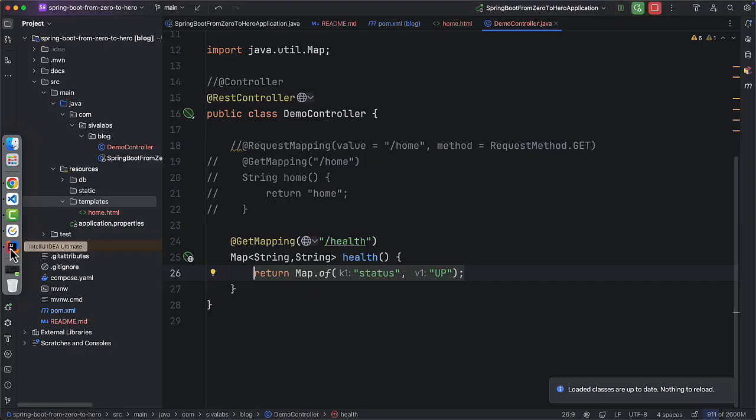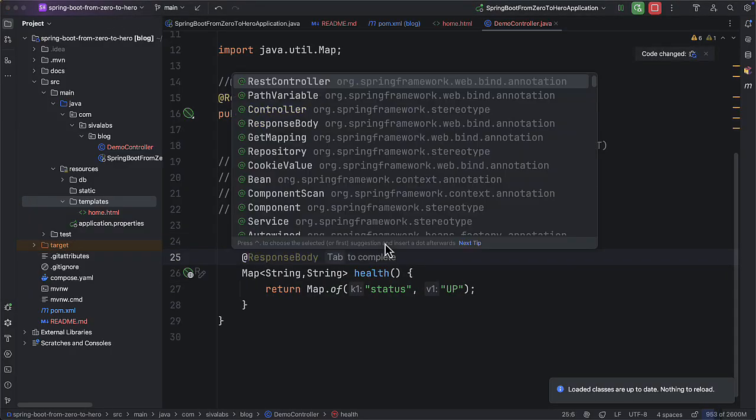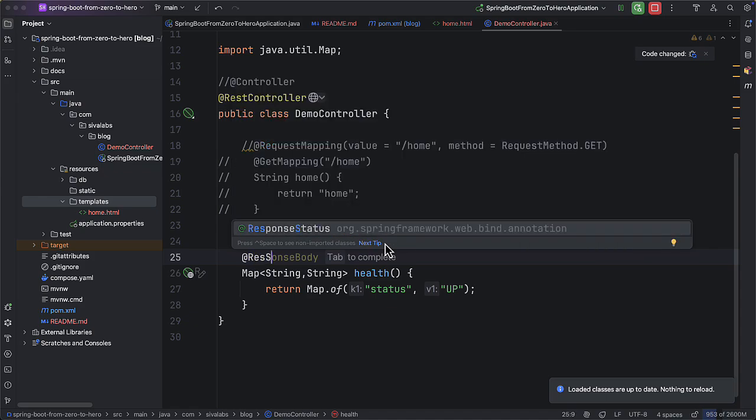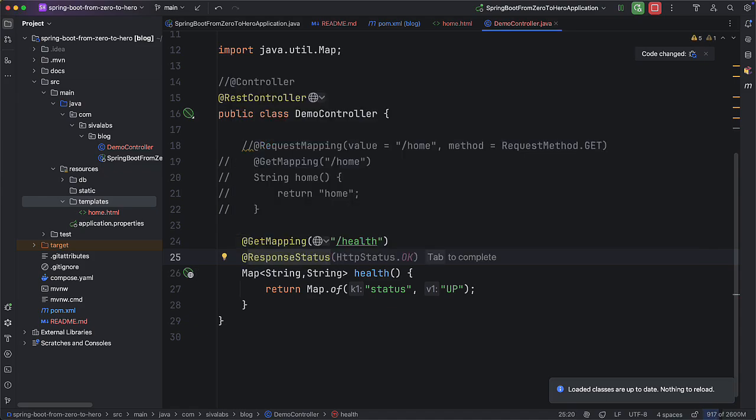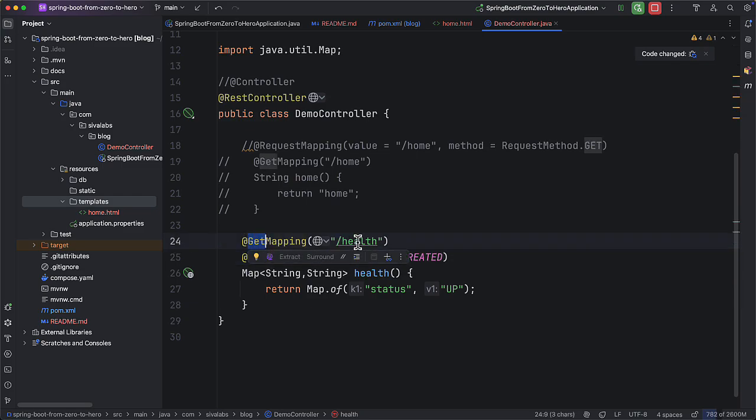Now if you want to change that status code to a different value, you can use this annotation @ResponseStatus. By default it is going to return OK 200, but for whatever reason if you want to change it, for example when you are implementing a @PostMapping to create a new resource, you should be returning the proper HTTP status code 201.